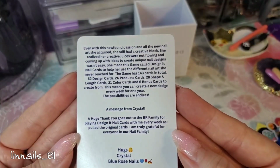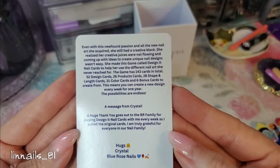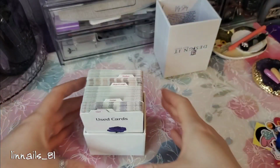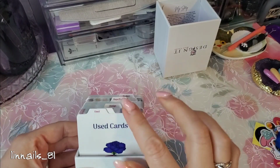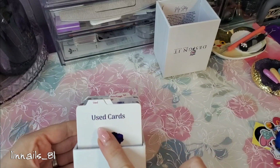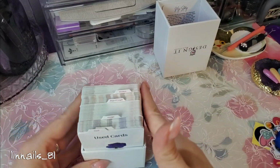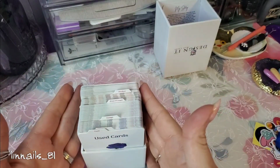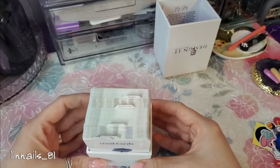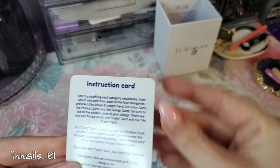And the back is the rest of that. And yeah, so you can go ahead and pause and read that. I'm going to set that out of the way here so we can take a look at the cards. So in the back here, or I guess the front if you want it this way, you have all your used cards, so you would just put those in as you use them, so you don't reuse the cards. Now that's if you play the game as it is intended per her instructions.